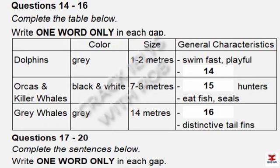Just outside the inlet is where we will probably see gray whales. The grays are migratory. They pass through here twice a year, moving from far in the north where they feed to the warm southern waters where they breed. You are very lucky today because several have been reported in the area. Unlike the orcas, grays are solitary, except when you see a mother with a calf. The gray whales are much longer and heavier than the orcas, 14 meters long, and weighing up to 30 tons. The gray whales are filter feeders, gathering tiny ghost shrimp from the sand at the bottom. We recognize grays from their tail fins because each one is different.